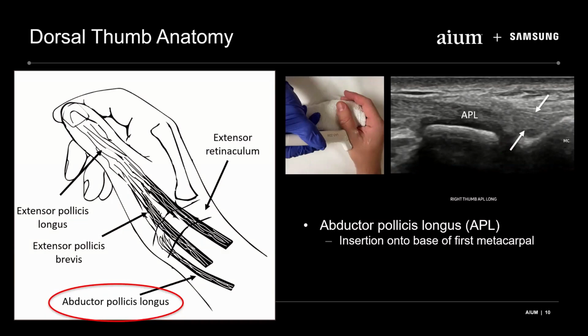Two things that are unique about this tendon: when it's in short axis, it can sometimes have a lotus root configuration. I don't know how many lotus roots you've cut through, but that means you can see multiple slips that can kind of mimic tears that I'll show you in a later case. And also this tendon tends to have numerous tendon slips, accessory tendon slips that can be confusing. And one way to remember that this tendon has so many is, again, think about all the varieties of apples there are. Granny Smith, Red Delicious. APL has many variants. You can tell I live in New England and I like apples around this time of year.